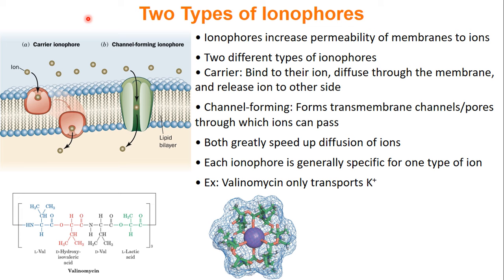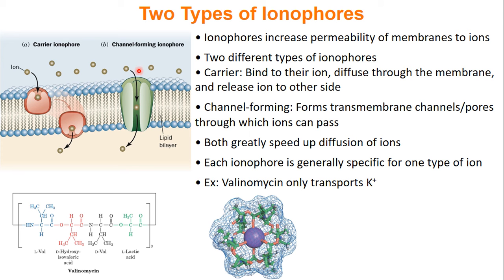And so we begin by looking at different types of ionophores. Ionophores are simply proteins that allow ions to go across the lipid bilayer. And you have two types: a carrier, which will grab your ion and physically carry it across the membrane, and a channel, which allows ions to go from one side to another. Both of these speed up the ion by a lot because ions naturally cannot go through the lipid bilayer because they're charged, so they don't want to interact with the hydrophobic regions of the tail.